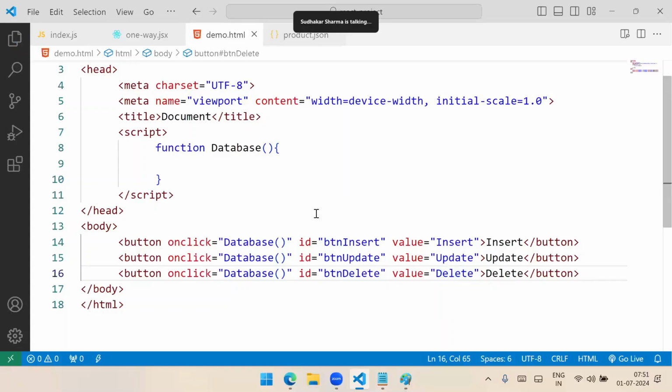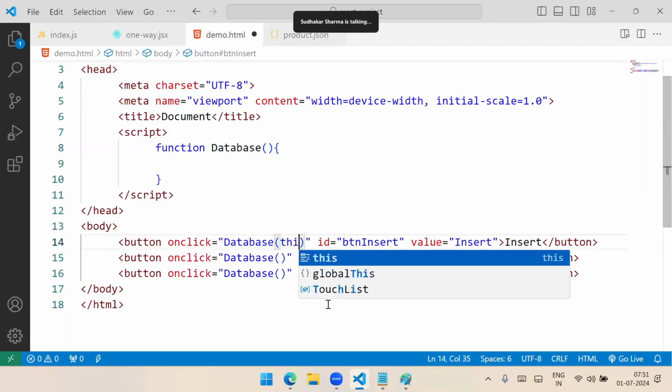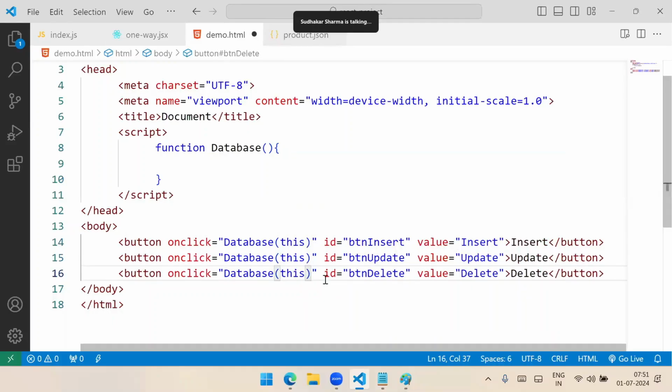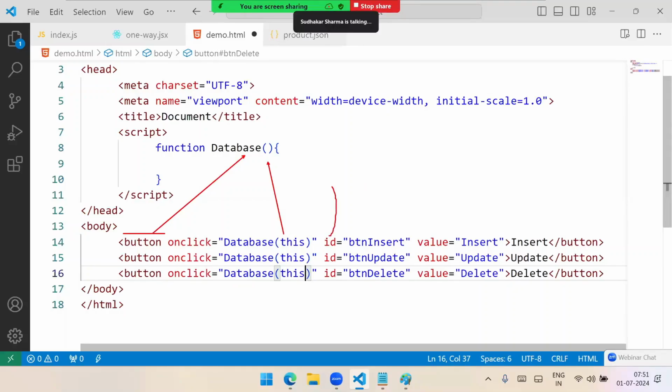Now, how does the function know which button you clicked? So into that event, you can pass the argument this. This is going to send information about this element to the function. That means it can send the ID, it can send the value.